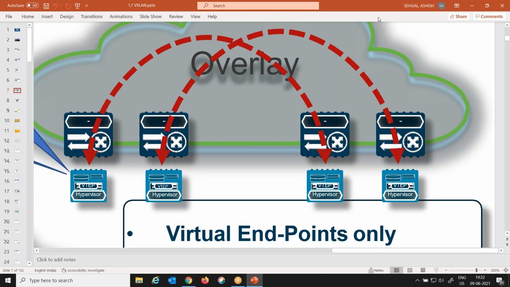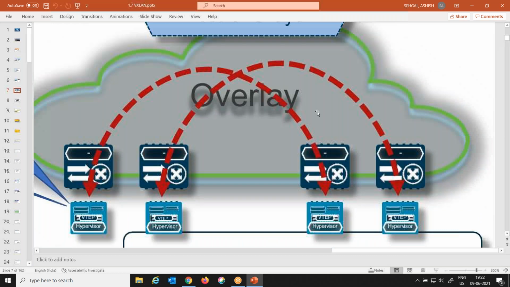Ashish, we are speaking about NSX right here, something like NSX? Yes, Vikram, you are absolutely right. I'm talking about VMware's virtualization of the network with the help of VMware's technology called NSX, wherein we use our virtual distributed switch on two different ends to create a VXLAN overlay tunnel. Okay, so this is our host overlay.